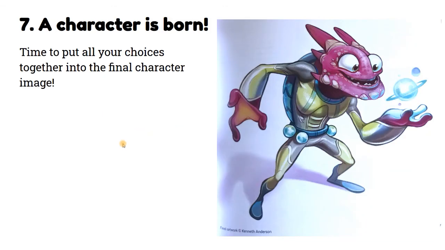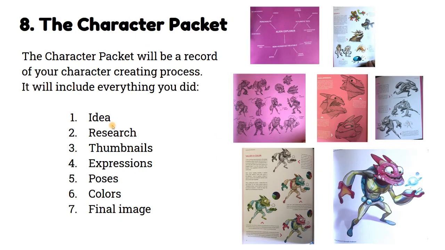After that, time to put everything together and your character will be born. So you're going to use your facial expression, your pose, your colors, your shapes that you chose from your research, all to make your own character. And you might think that's the end, but remember, the long-term project for this class is a character packet, and the character packet is basically a record of how you made your character. It's like your baby album for your little brainchild here.